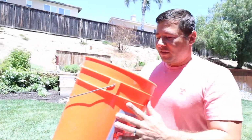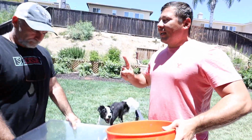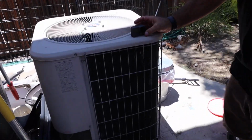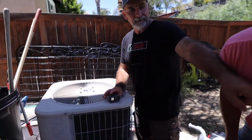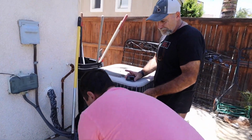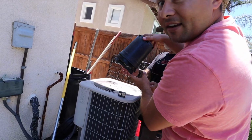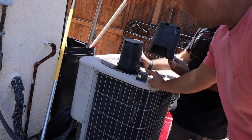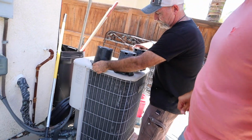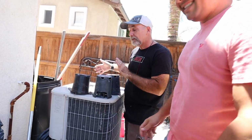Right here. Alright, what we're gonna do, we gotta set up a GoPro down here. Do you have the GoPro? Oh, yeah, I got it. Yeah, I made one of these. I figured we'd set it right there. Hopefully we can get her into this spot if we put the stuff right there. And then I cut one of those. I see you already had this ready. Yeah, I'm ready. So I'll hide it right in there. And then we'll just have these there like they're supposed to be. This is where pots go on top of the air conditioner.